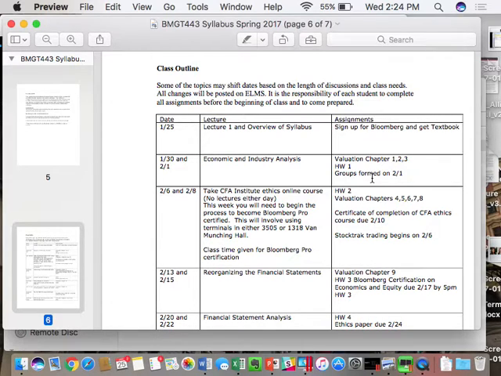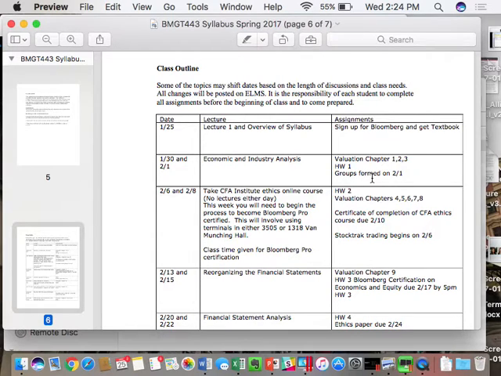Yes, sir? If we already have a certificate, should we still do it again, or? How long ago did you do it? Last semester. Then yes, I'll accept it. If you can get proof that you've done it, then I'll accept it. I only say that because they actually redesigned it last year. Okay. So the new BMC, yeah. Does it all have to be done at once, or can you do it? No, it'll pick up where you left off. Okay. So you can go back multiple times.